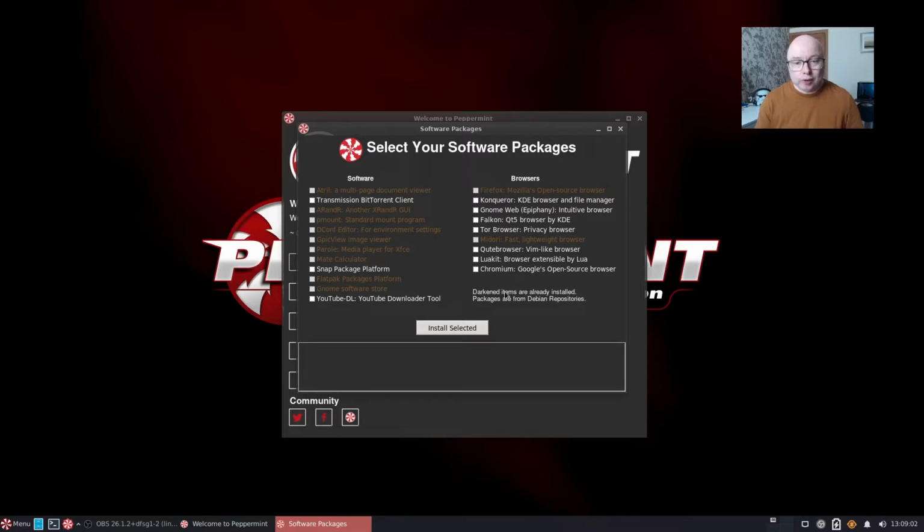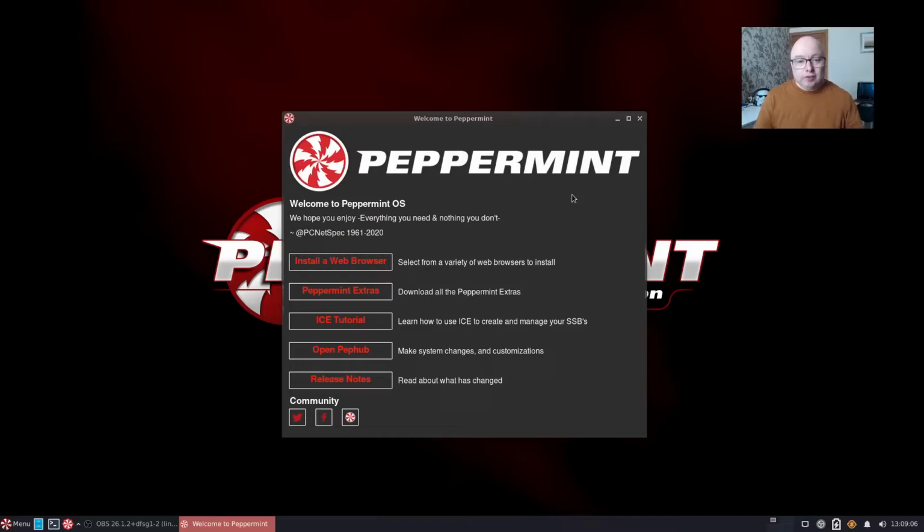However, Firefox and Chromium are. And it's nice that they've given you a comparison of what the difference is between Chromium's create an app shortcut to things like Google Docs or Google Sheets or web-based applications like that, compared to ICE, which will actually link them into the system menu.